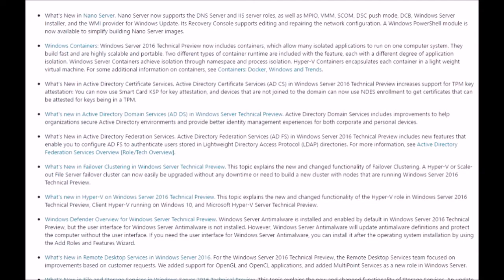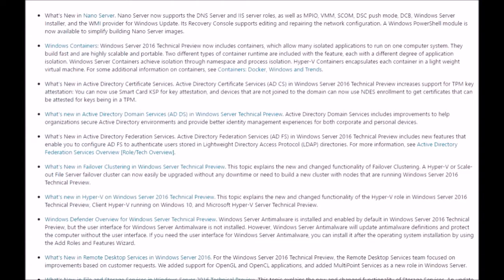Windows Server containers achieve isolation through namespace and process isolation. Hyper-V containers encapsulate each container in a lightweight virtual machine. If you want additional information, you can go to the container, Docker, Windows, and trends.